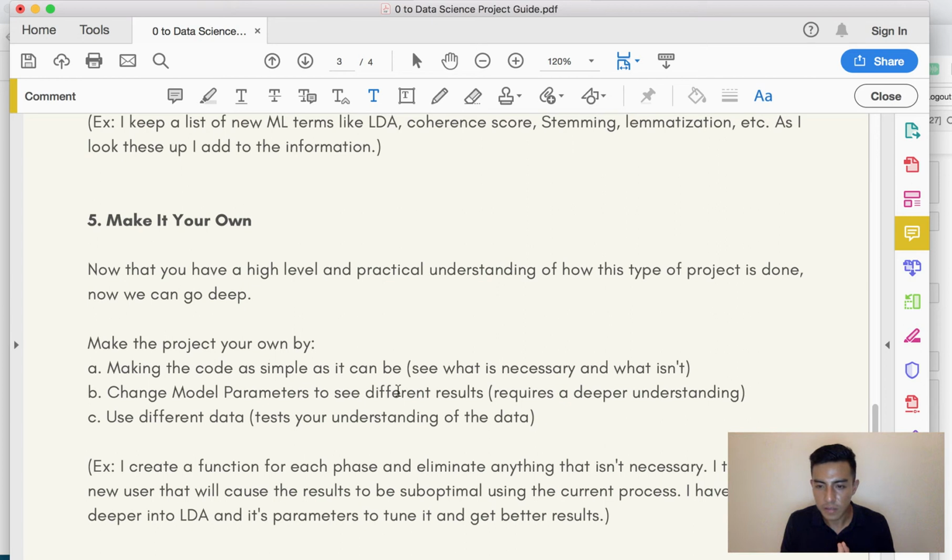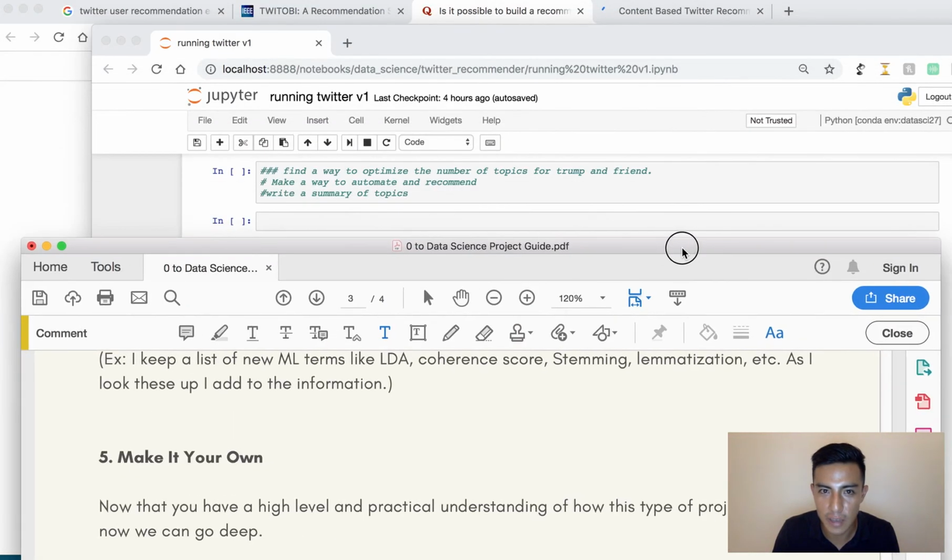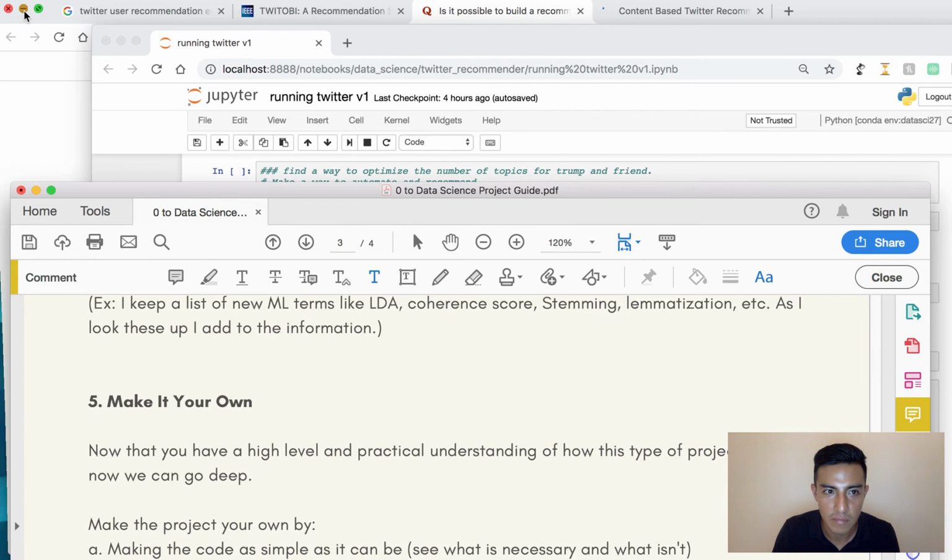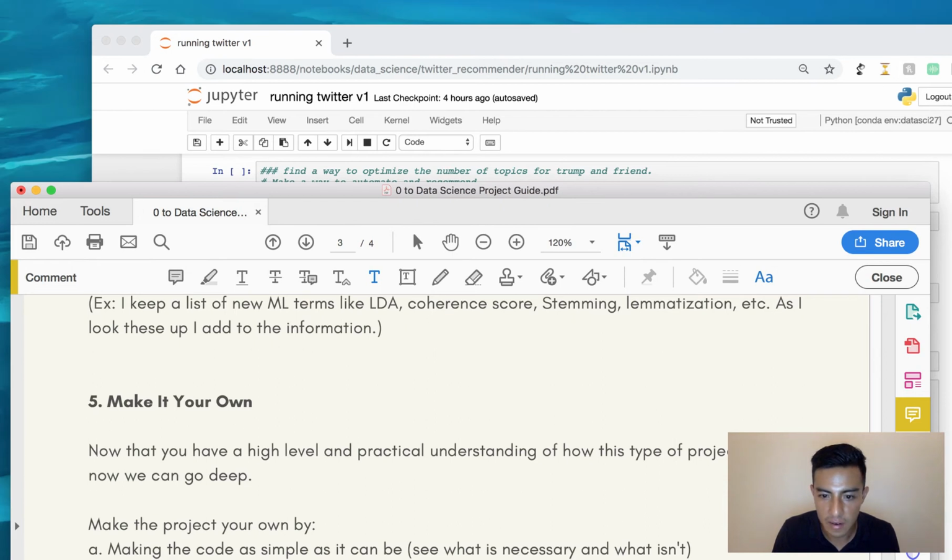So for him, he chose the number of topics. LDA takes text and gives you back topics that are in that text, that the machine learning model guesses are the topics. But you have to choose the number of topics, right? The way he did it is he looked at it visually and said, okay, these are the topics. This makes sense. If I choose 6 over 10, 6 makes more sense than 10 because I see it. But I wanted a way to automate it. So to make it my own, I Googled how to automate this. And I came up with this.